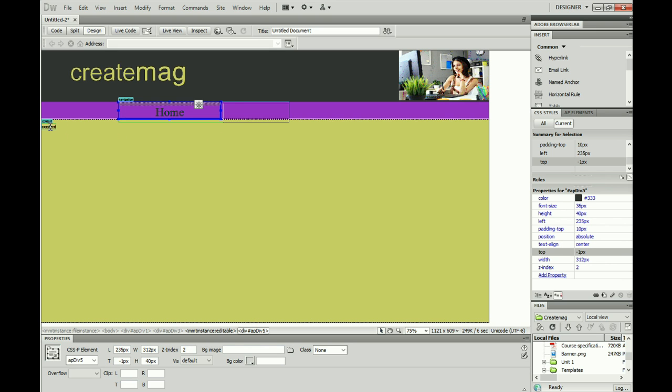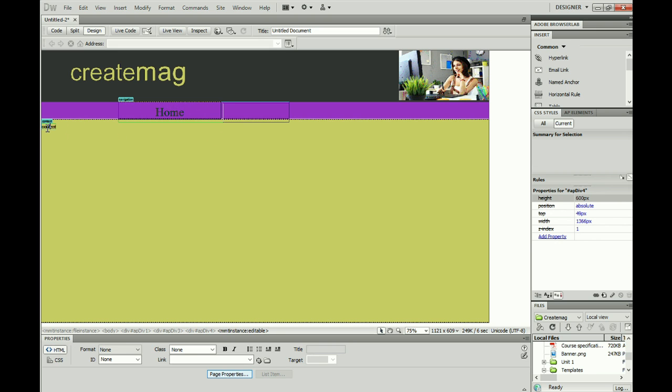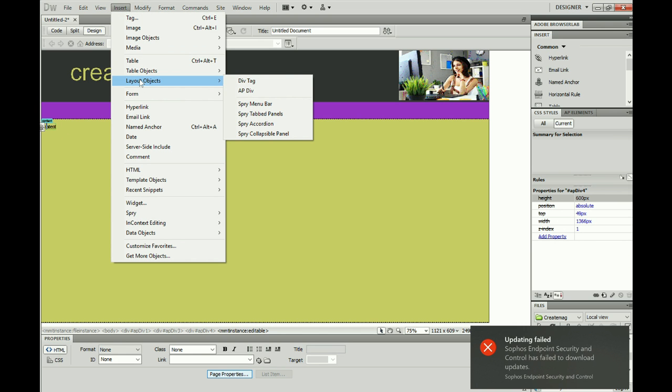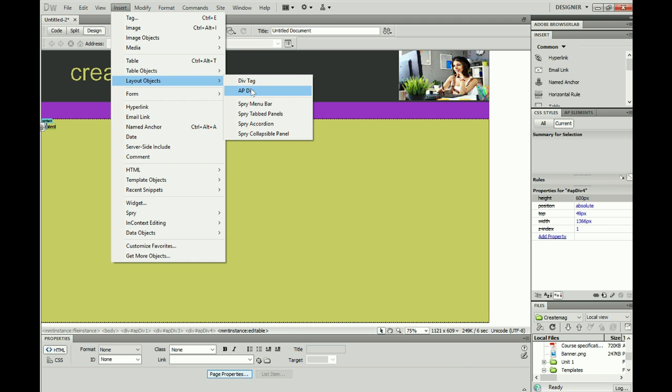The last thing to do, of course, is then go to our content here and do exactly the same again. That area we can put something in, so we're going to go again, insert, we're going to put a layout object, and we're going to put in an apdiv again.